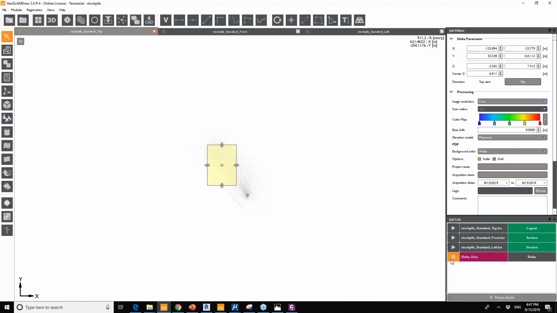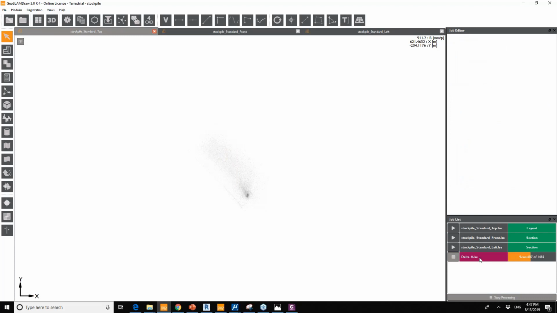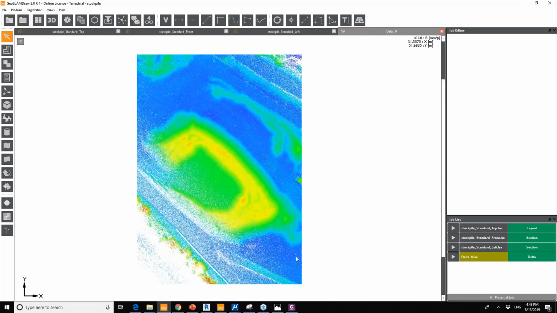I'm going to leave it blank for now. And with the calculated delta, it's much easier to see any boundaries of the stockpile.